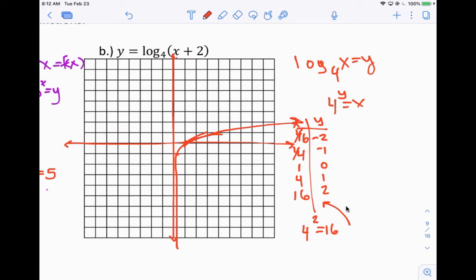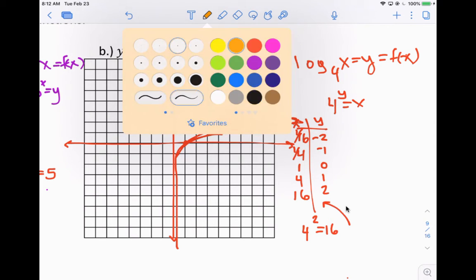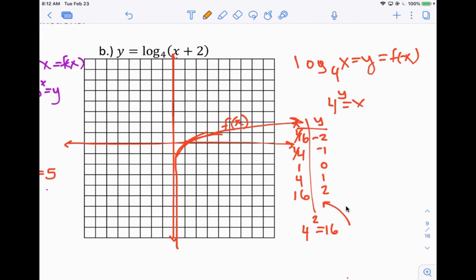There we are. Sorry about that drawing there. That would be f of x. Right, it's not exactly the one they asked me to draw, though. I'm now going to take a different color and move this thing over 2 to the right. So I've got 1 point there, 1 point there, 1 point there. Each point is going to go back to the right 2 units. Got to be careful about that last one. Remember, it's at a 4th, not at the line there.